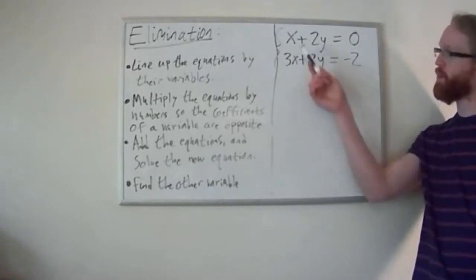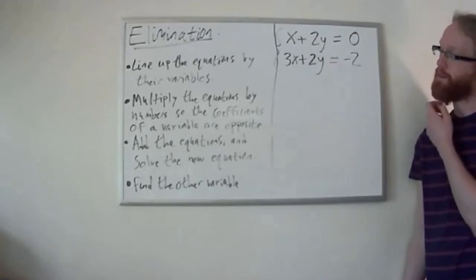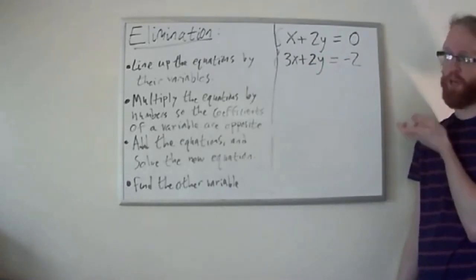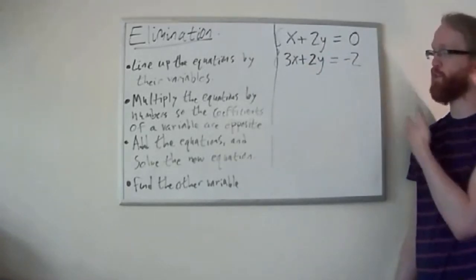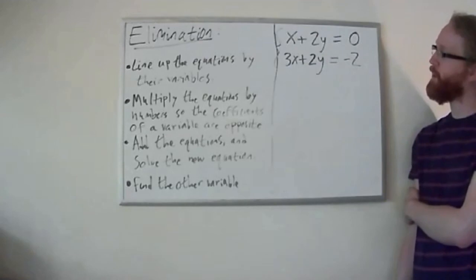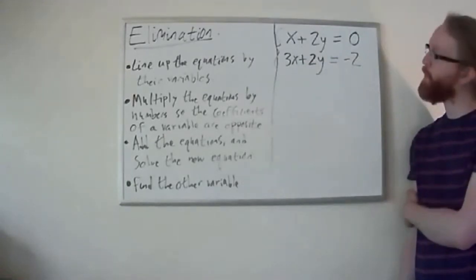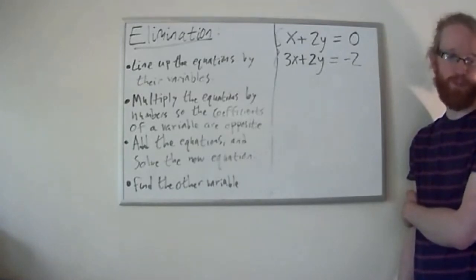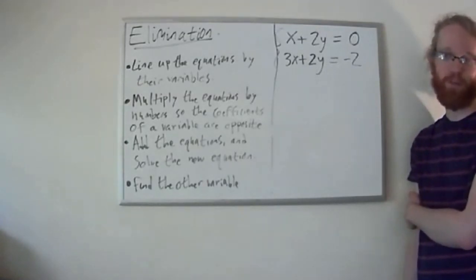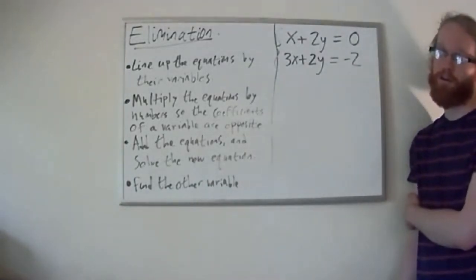And so I've already lined up the equations for you. The x's and the y's are all lined up for us. So the next thing I need to do is pick a variable to cancel out and maybe multiply by some number to get the coefficients to be opposites. And so it doesn't matter. Maybe I'll turn it to you guys if someone wants to answer this. If we want to pick a variable to cancel, tell me what number I would have to multiply the equations by to set this up. Anyone want to hazard a try on that?